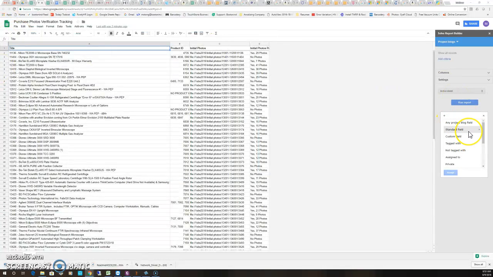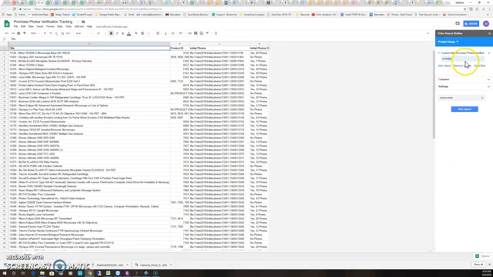So from here we're going to go to custom fields, and that's one of the custom ones that we created. And we're going to look for that purchase photo verification selection. So purchase verified, and then right now we want to see all of them that are empty. So accept, and then this will remove any from the report that we actually look at because we don't have anything. So really that's the only criteria that we need, because we kind of want to look at all of the items that are there and not be able to see them. So for this, it's kind of a simple pull from Salt 360.